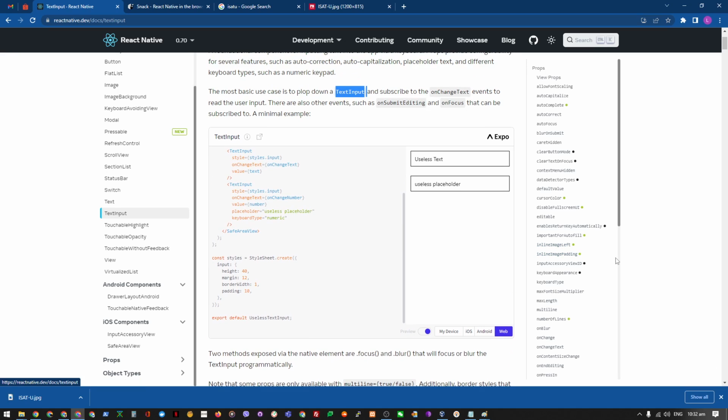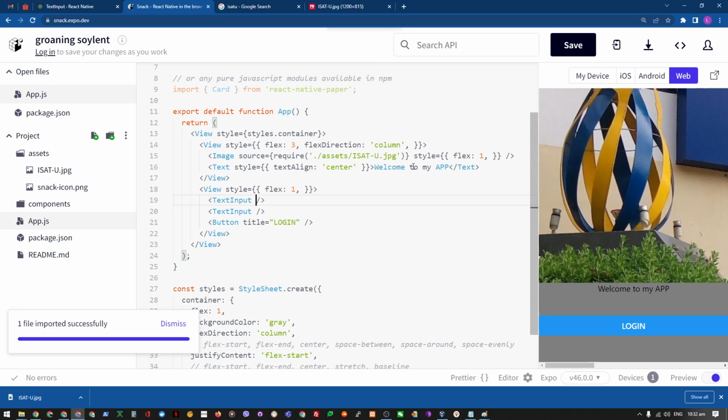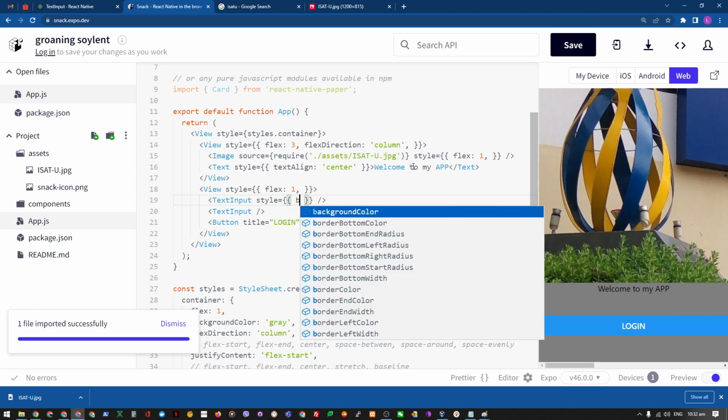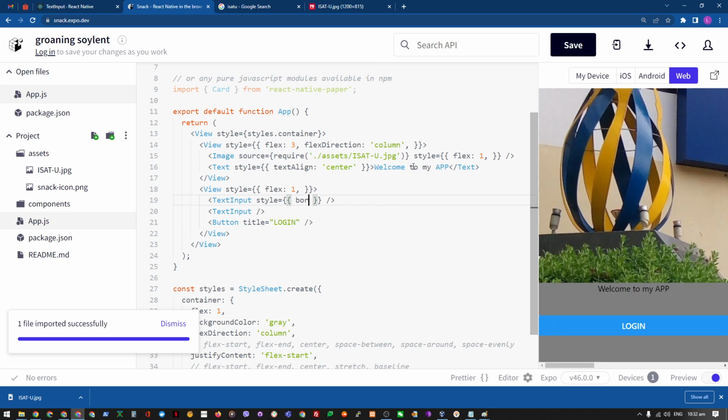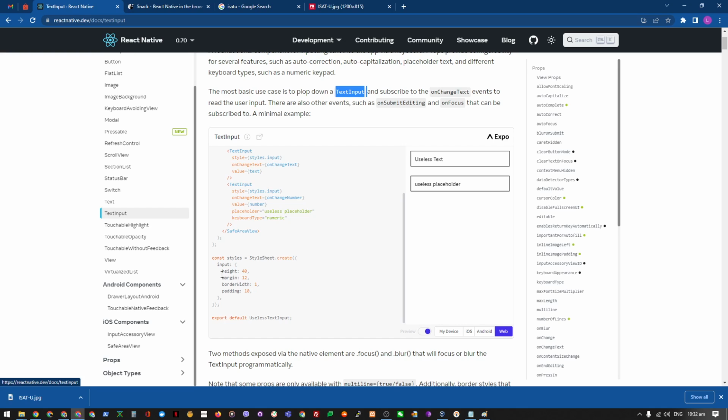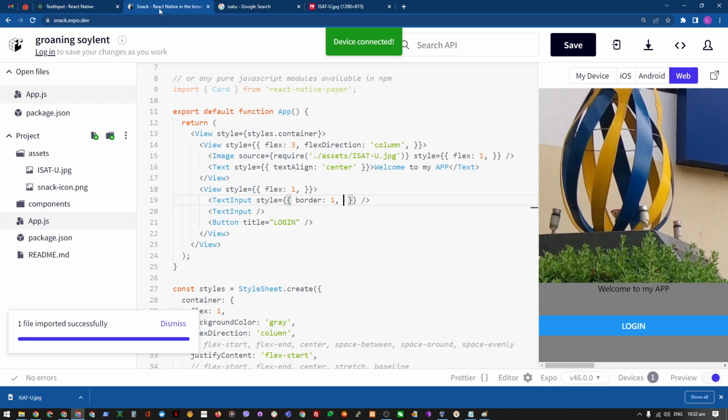Style equals to, border is one, what do you call that, okay, I'm just going to copy this one.